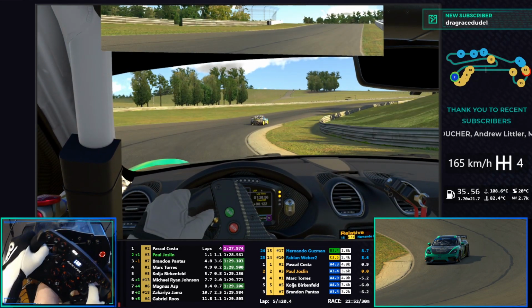So by dropping it into 4th, it just helped those rear tyres grip a bit more, not spin up too much. And we're pulling over to this curb, and then that's going to shoot us all the way over to the left, and then we're going to turn into the corner ready to get onto the main straight again.